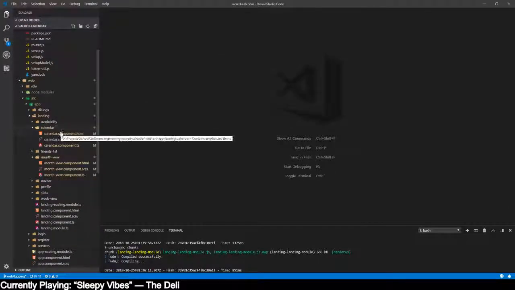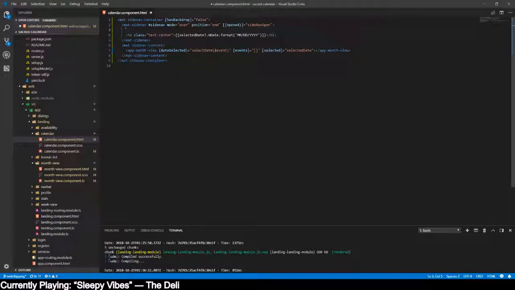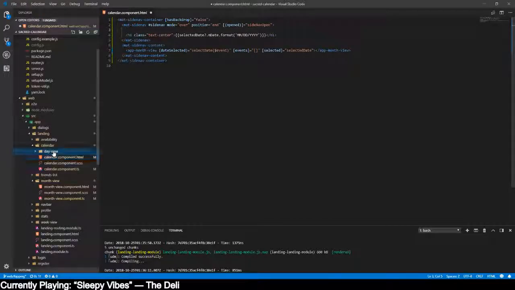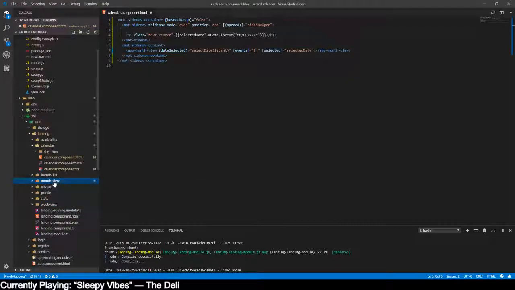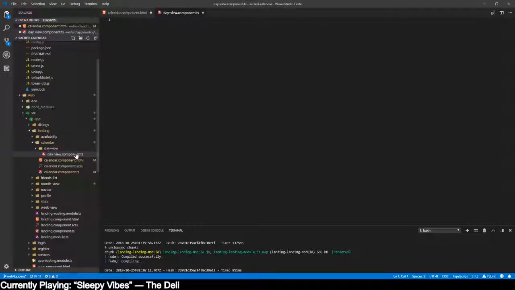I'll probably throw a component in there. So let's just make another component, I guess. So day view, like a folder, so day view. Alright, we probably need an event view. Except they should be pretty generic. Nah. Should they? Eh, whatever. I'll just keep it inside this folder, doesn't matter much. So day-view.component.ts.